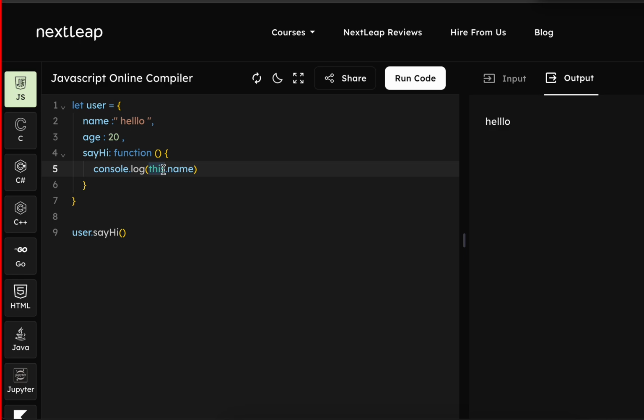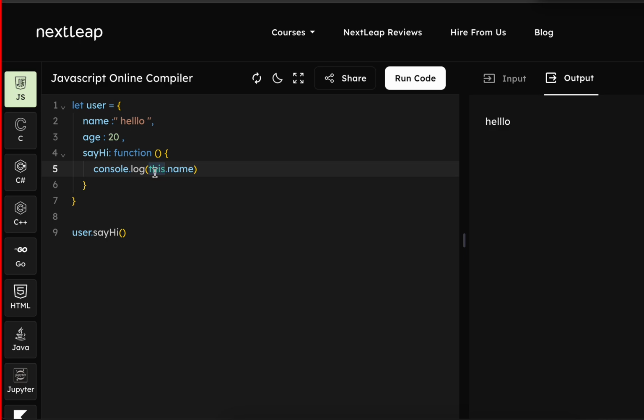After that, we are able to access the outer variable through this. During the execution of user.sayHi, the value of this will be the user. During the execution part, the value of this is equal to the user.